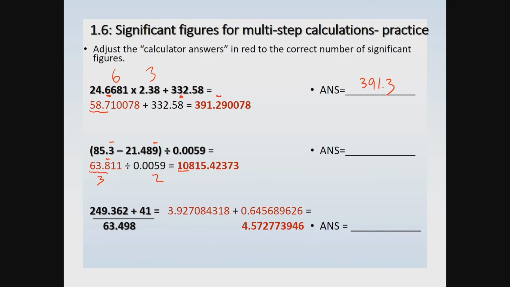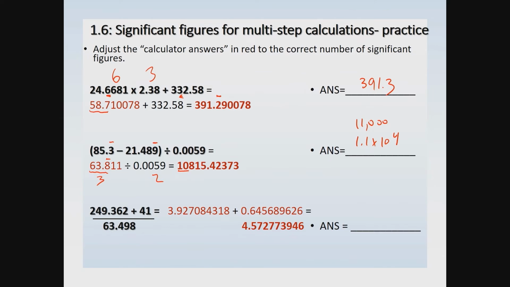We look at the digit in the next place over, and we can see that we need to round 0 up to 1. So the answer should be either 11,000 or better yet 1.1 times 10 to the 4. Okay, so the final problem, what we have is an addition and then we have it over another number, 63.498. Now, although it may not be so obvious, there's, again, a division there.